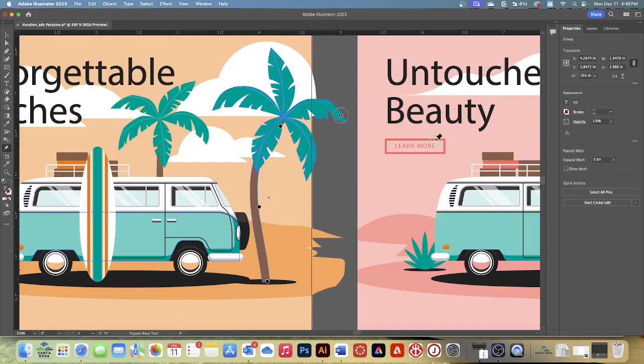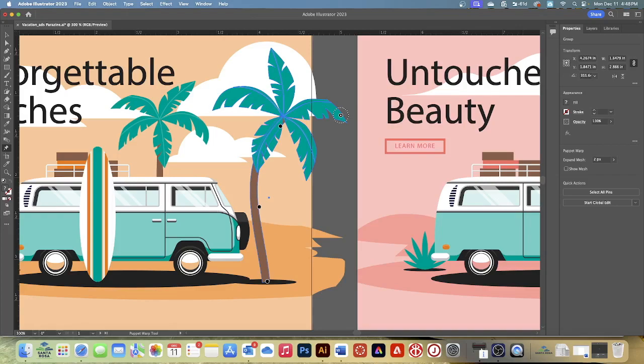Drag the new pin on the end of the leaf to stretch the leaf a little bit and see how the artwork reacts. You see what it's doing there. You might see the other leaves moving as well. In this case, you want to pin the parts that are moving to keep them still if you want to. Click Edit, Undo as many times until you get that leaf back to where it was.